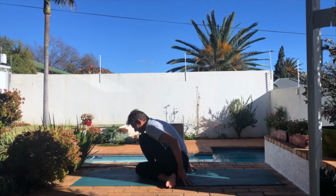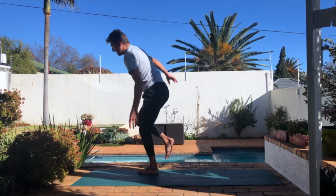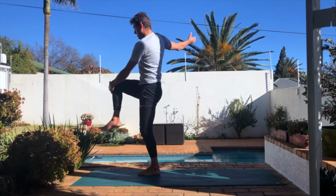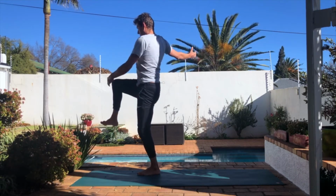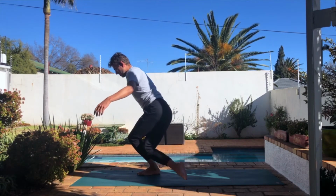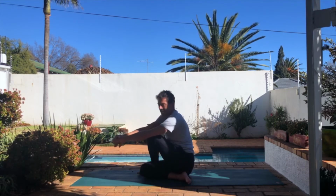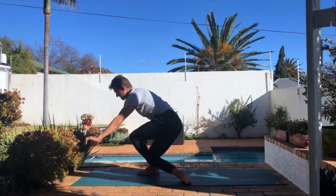Lean a little bit forward, press your hands, lift the hips, and then bring the right knee up. Oops. Hold the right knee with your left hand, reach the left arm back. And now we're going back down. It's always easier than up. Right knee behind the left foot. Sit down gracefully.